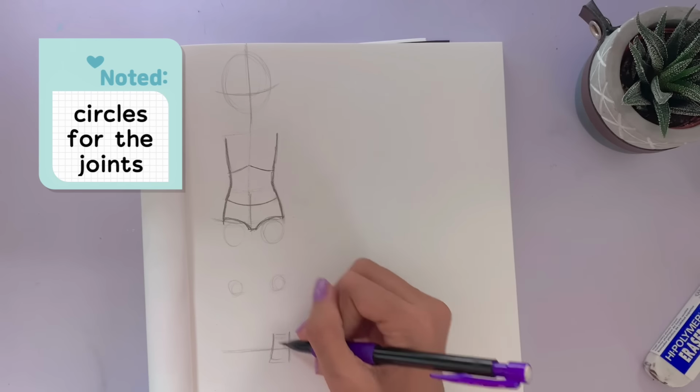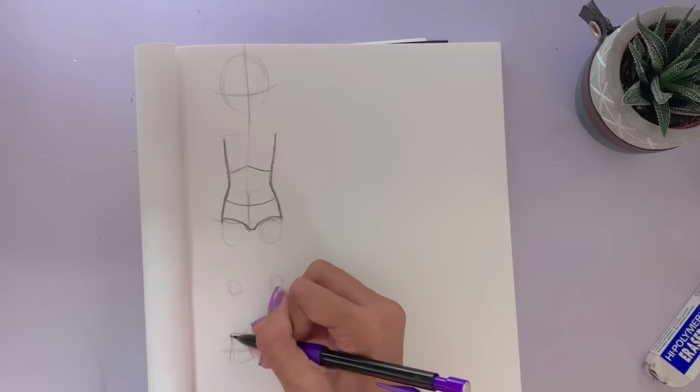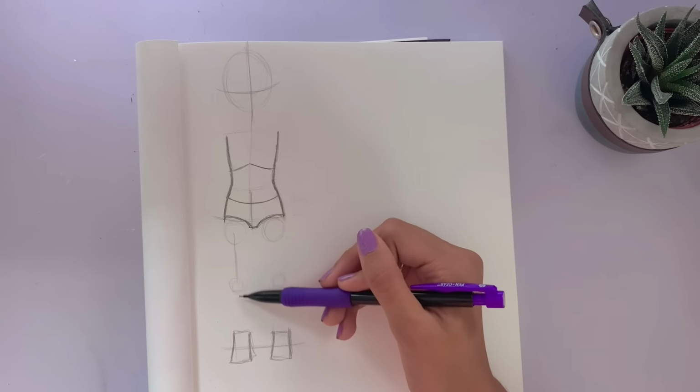But I draw in the circles to see where all the joints are, and this is kind of a long process because you have to measure out where everything is, and it's just kind of a trial and error sort of thing at this point.